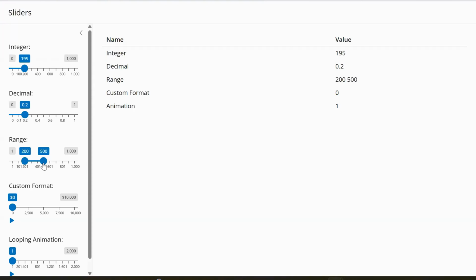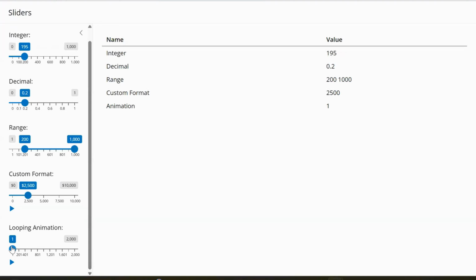So we have 0.2. The range, I want it to be 200 maybe to 1000. So that's the range. And then the custom format, okay, let's say that one. And then the animation, so let's say that. Whatever we are doing here, there will be changes in the values around here. And that's the whole idea of it.